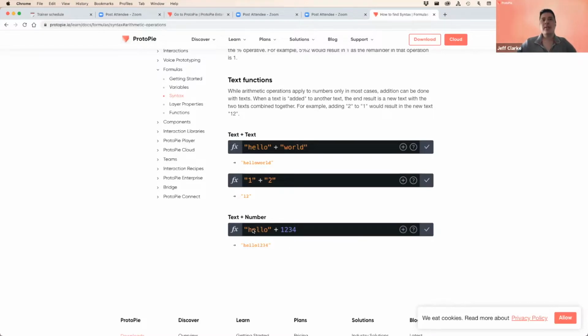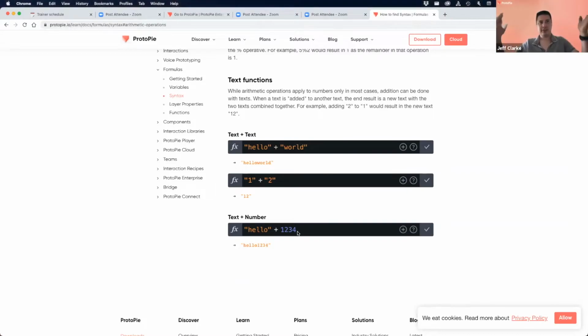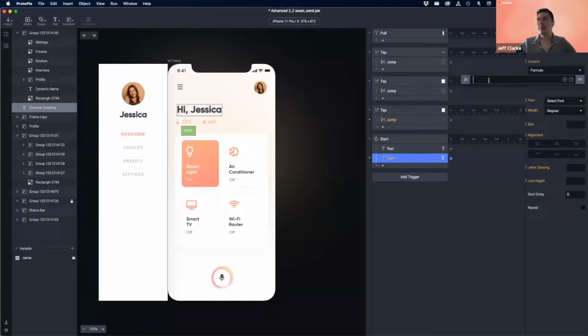In the same way that we can take static text and attach on a number or another piece of text, we can attach on a variable. So we can have the start of our greeting, "hi," and then say plus, and then the name of our variable, and that will plug in the value of that variable and give us a text output when we're done. So if I go back here in my formula, and we're going to use the double quotes, and we're going to type hi, comma, and close the quotes. Then we'll use the plus symbol.